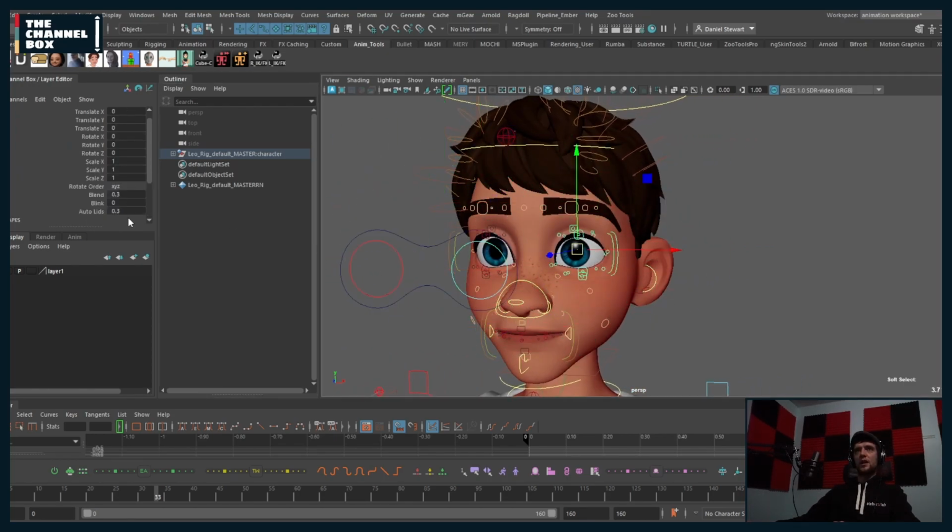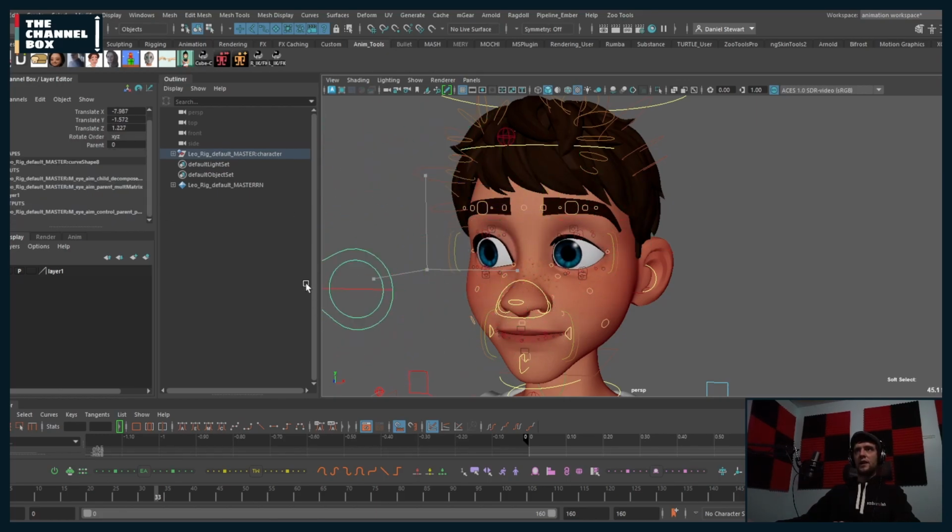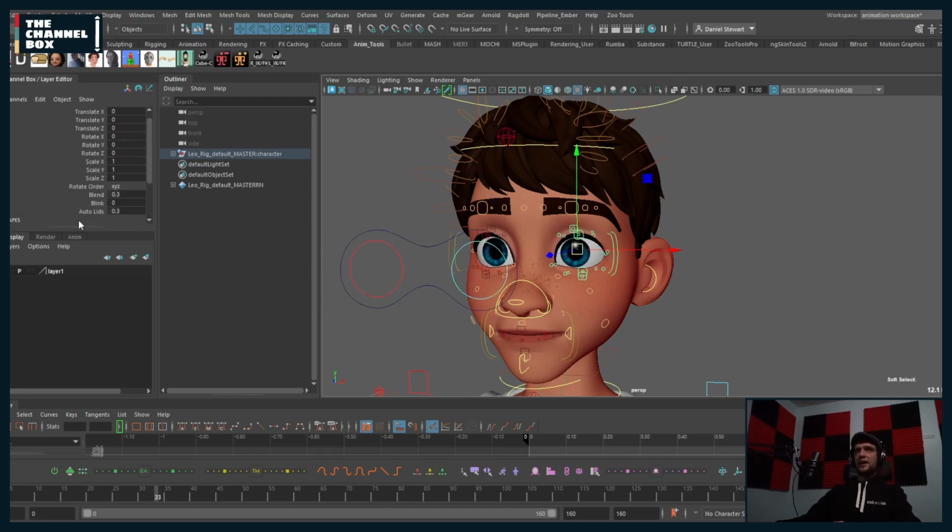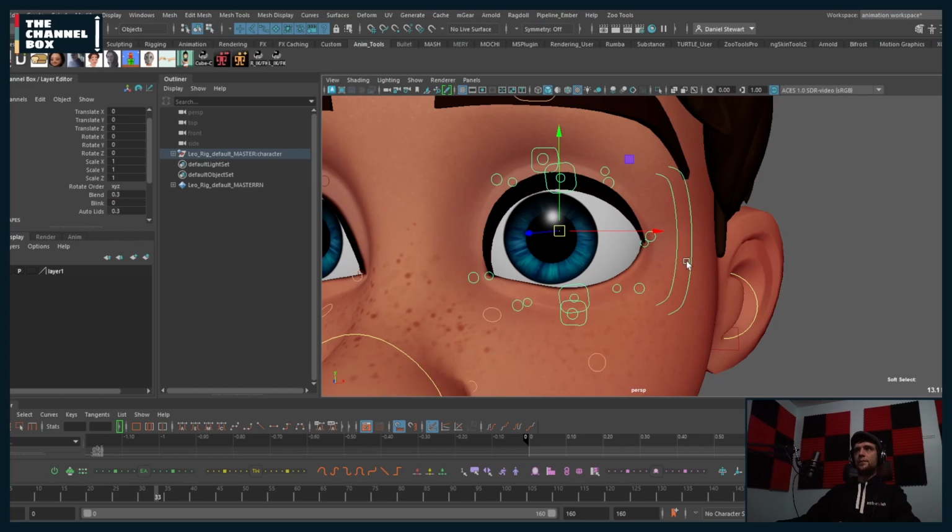So if you set auto lids to 1, when you move the eye movers, they're going to follow very closely, and it's going to look a little bit odd. As you can see, the left one feels a little more natural, a little more fleshy. The one on the right feels kind of stuck, like the eyelids can't move without the eyes moving around. So usually for me, I leave that at about 0.3.